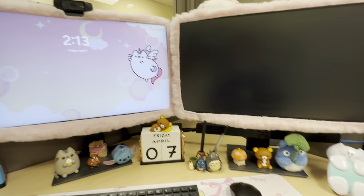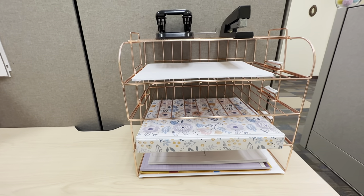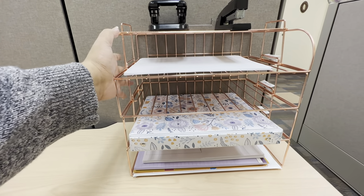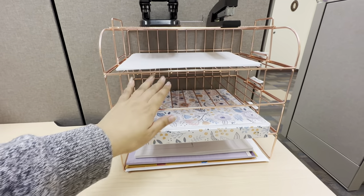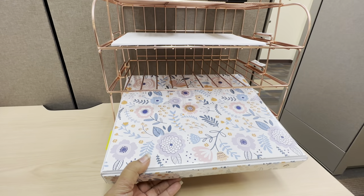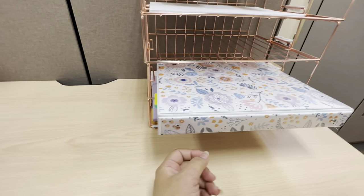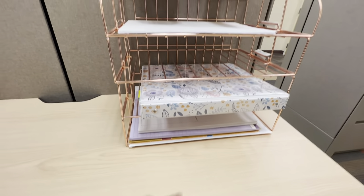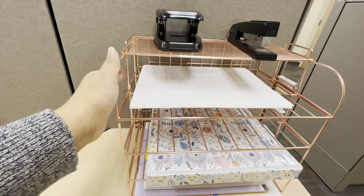So that's my favorite part. And then I guess the last part of my desk is this file organizer. So with my work in HR, I have to make sure that I'm organized all the time. So up here, I have this space for my incoming correspondence, outgoing correspondence. And then right here, I have things that are pending. But I just have my policy and procedures book right here. And then I made it cute with this binder from Amazon. And down here, it's just things that don't matter. But up here, I have my hole punch and then a stapler. So I really like this organizer — it serves a very good purpose.